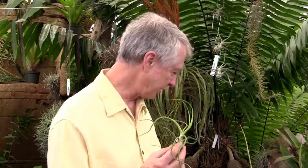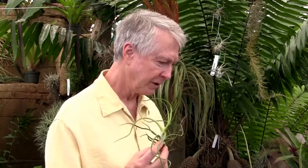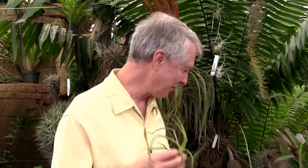Another species before we start getting to these other ones is the Caput Medusa. Should I go get you one? Yeah, I brought one up here. Now I don't know where I put it. Anyway, it's a really nice plant, and it looks like the head of Medusa, especially when they dry out or if they're grown from seeds instead of from offsets. The leaves curl a lot on the Medusa, and that's a bummer. I brought one up. Sorry about that.